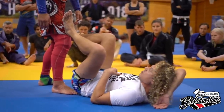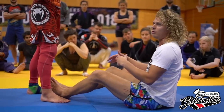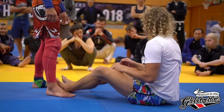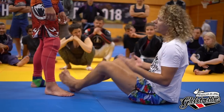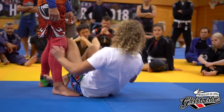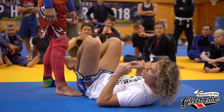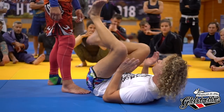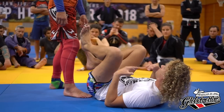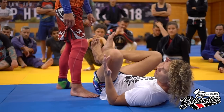Guard pass, right? So when you see me defend the guard, usually this is the point where I would do some kind of cool demo, ask like 5 guys to try and pass my guard and they can't. And then you see, oh, all he's doing is closing the space. But I cannot demo it because my leg is pretty messed up, right? But really all I have to worry about fundamentally, and then you add 1 million details and years of experience, is to come up with a way to keep this space closed, right?